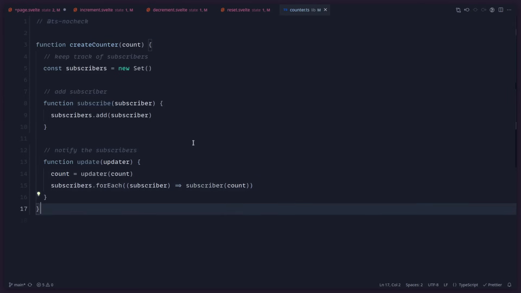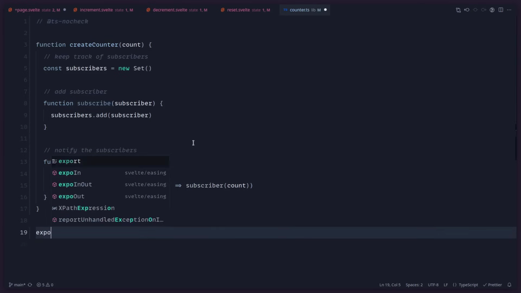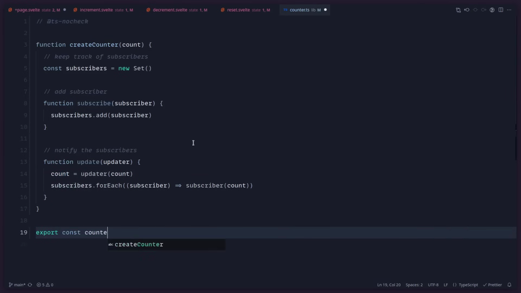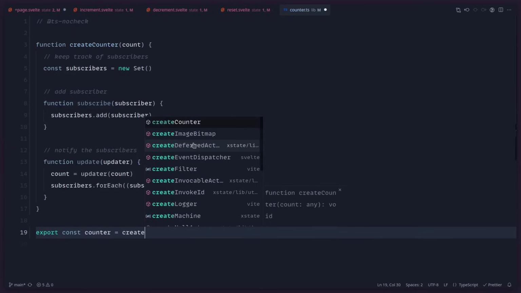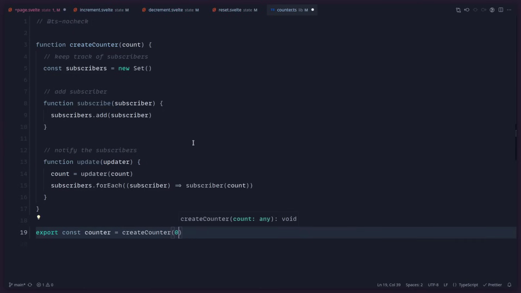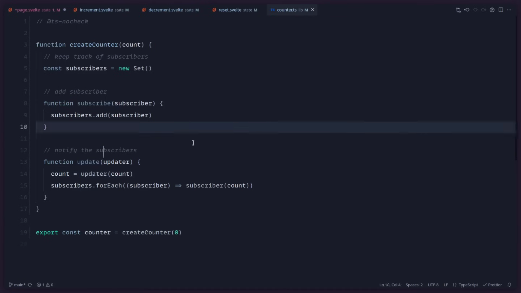Alright, so now we can create it. We can say export const counter. We can say create counter and pass it the initial value. And this works thanks to closures, and closures are something that you use all the time, but you're not aware of it. And people like to overcomplicate closures, but the only two things you need to know about closures, they only happen when you create a function, and a closure in JavaScript just means that this inside function, where you have subscribe and etc., has access to the outer scope.